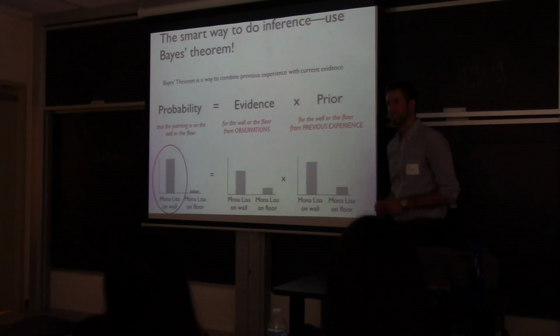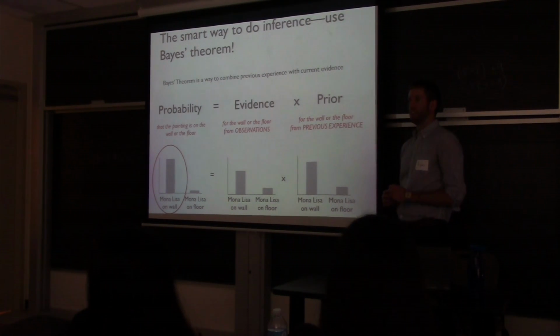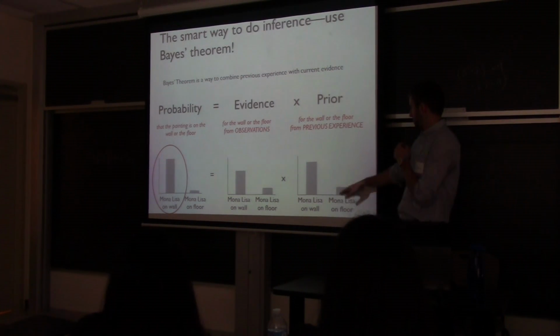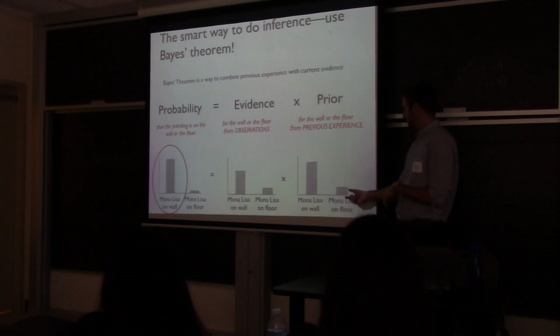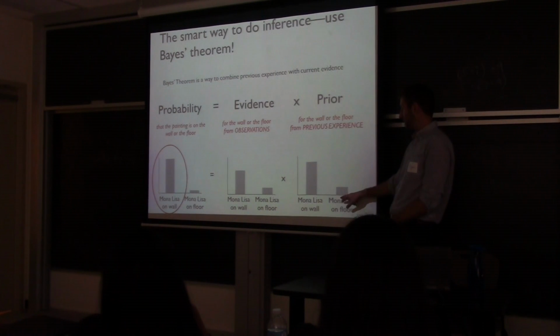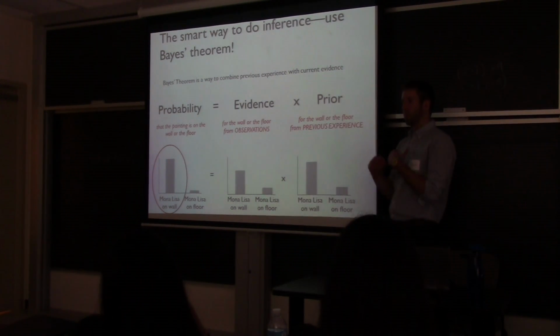Question? Shouldn't the fact that Mona Lisa's on the floor also be able to cross our mind? Why doesn't that happen? It did cross my mind. Yeah, I guess that's an interesting question. Maybe because these are just random things that I put in here, but in reality, this is probably really, really small. Because how many times do you really see a painting on the floor? In reality, this is really, really small. So the expectation is almost non-existent.